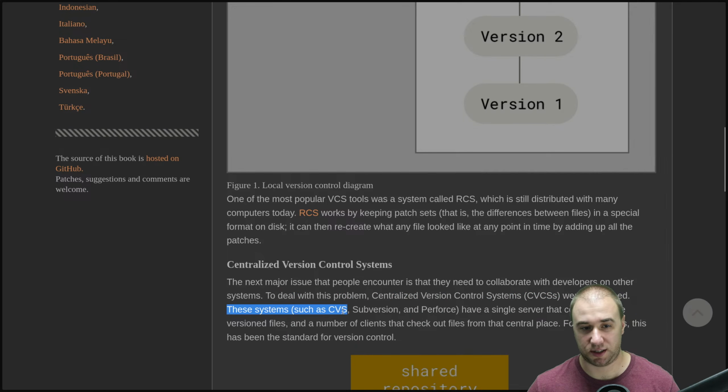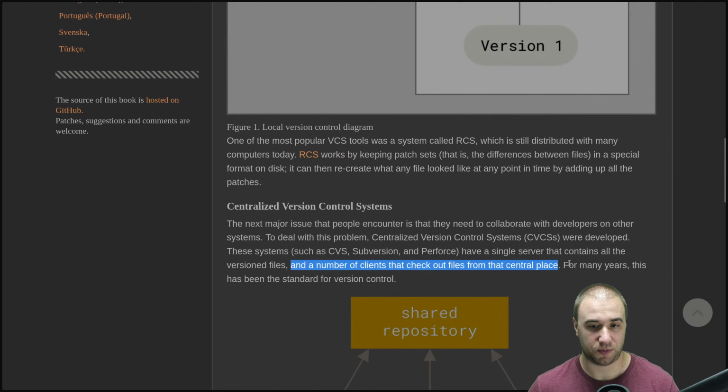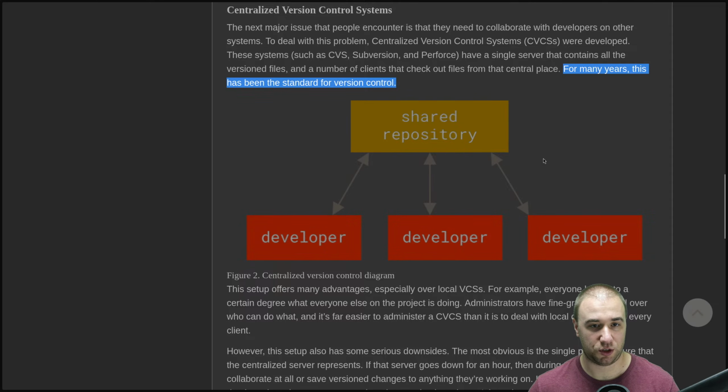These systems, such as CVS, Subversion, and Perforce, have a single server that contains all the versioned files and a number of clients that check out files from that central place. For many years, this has been the standard for version control, right? We have one shared repository and every developer connects to it.